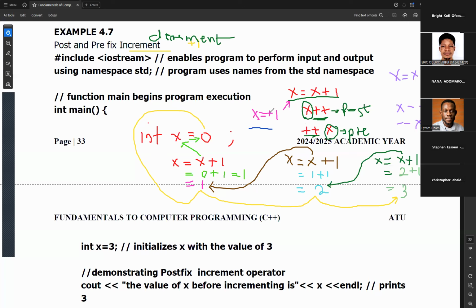There are times where it does with multiplication. So it will say x equals asterisk, that's multiplication, 1. Or sometimes it can be 2, it can be 3. If it's 2, it means plus 2, and so on.